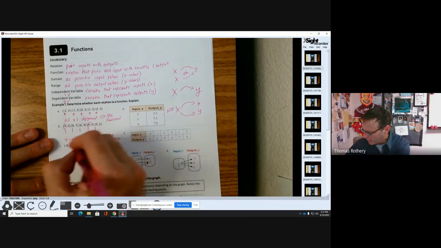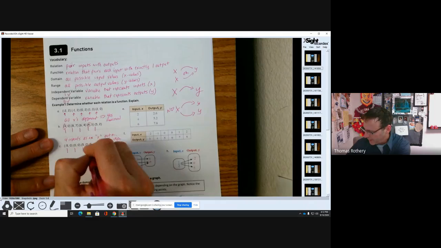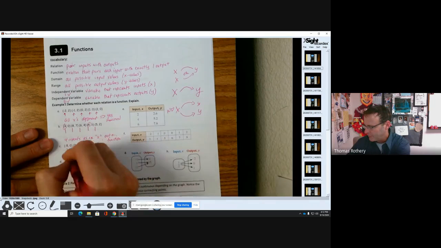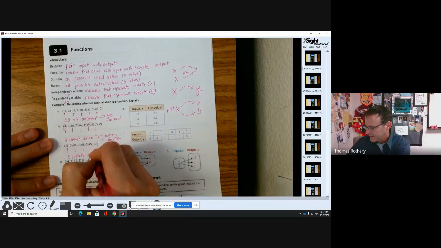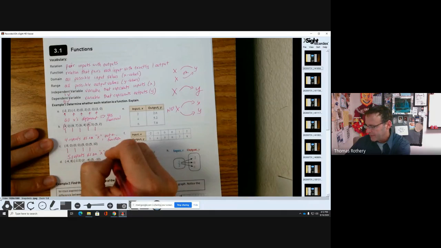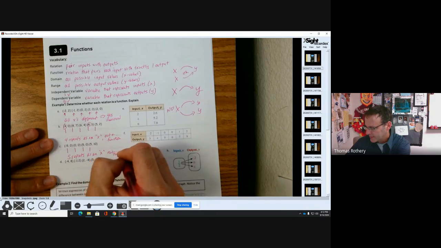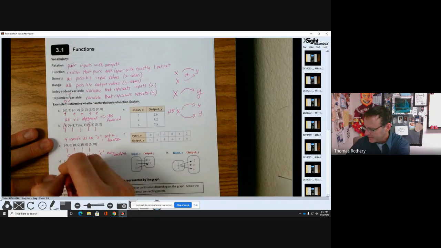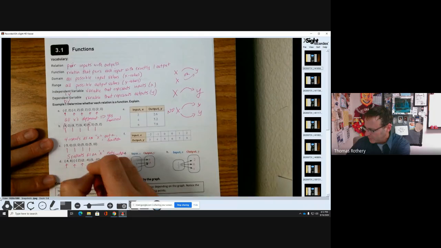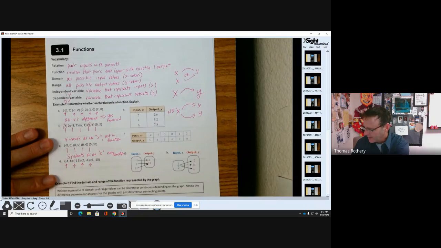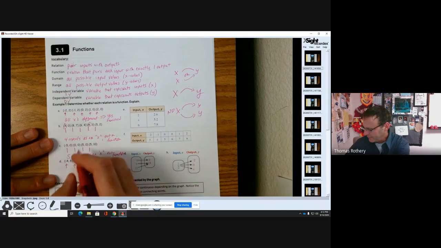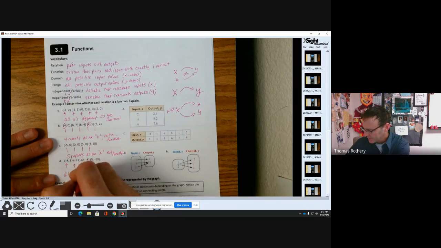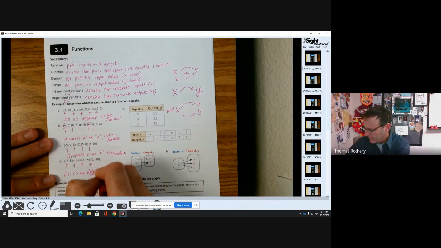If you look at the third one, you got -5, 0, 5. Oh, 5 again, darn it. 5 repeats as an x, so it's not a function. Again, look at all the x's: -4, -1, 2, 5. All the x's are different, so it is a function.